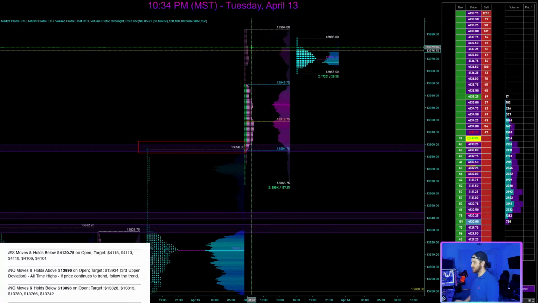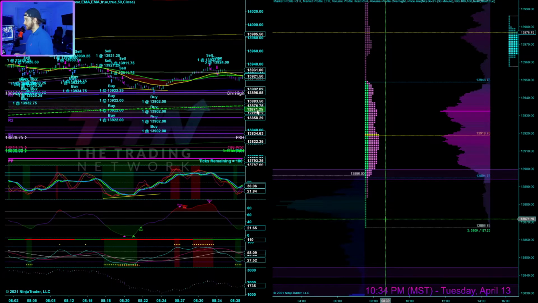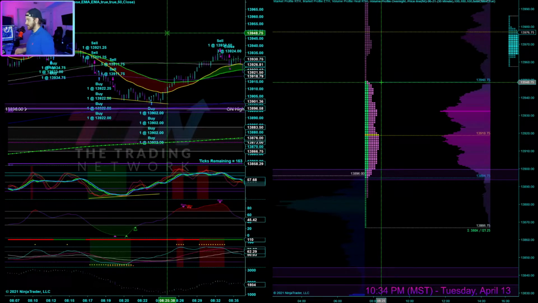Let's see if I can pull some of these up. Actually, let's go over here. So this was definitely one of my better trades right here. I posted some of these in our private Discord, and I streamed all of these trades live in our private Discord as well. And we were able to talk about these setups in real time.